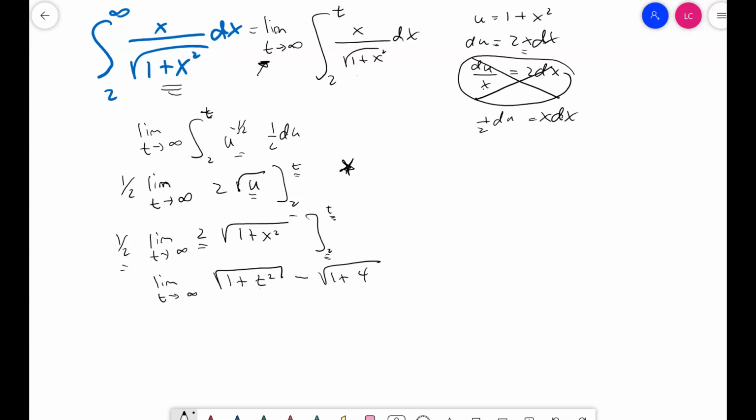So you never put infinity in here. This out here with this limit, this says, oh, I'm plugging in infinity. So you don't ever, I don't want to see the 1 plus infinity squared. So that's bad math. Don't do that. So you look at this, you say, oh, look at that, infinity squared. That's a big infinity. So that's a number, but infinity minus a number is infinity. So that means that this integral diverges.